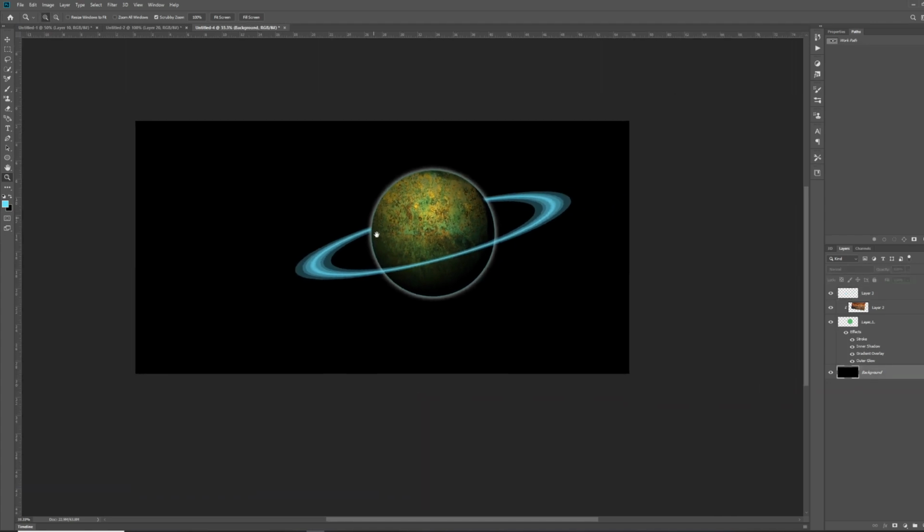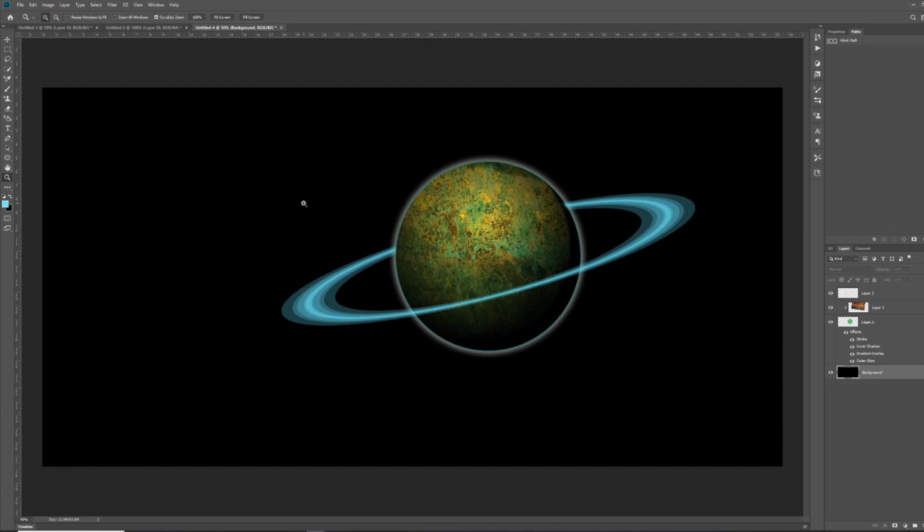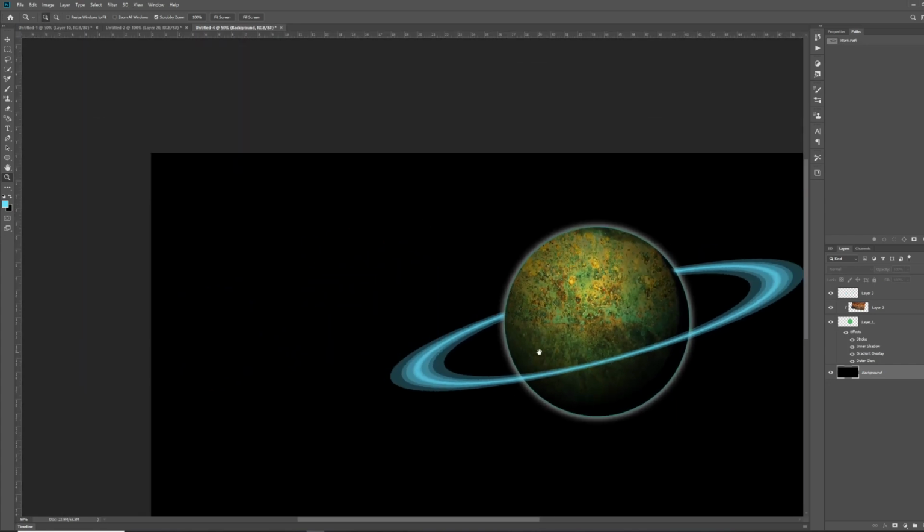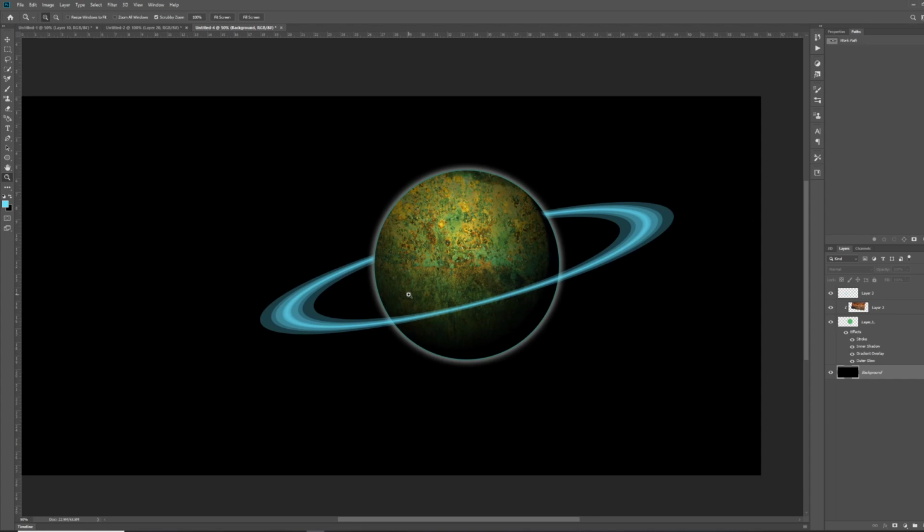The next thing I want to do is add the stars in the background. Stars are a really important thing for any space-based image, obviously. And in this case, I want to create something original. I could just copy a picture from the internet and paste it in there, but it's always better if you can make something original and do it ourselves and not just copy something that someone else has already done.